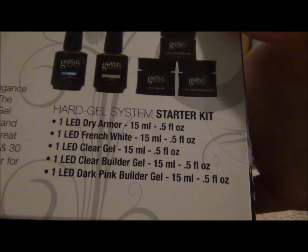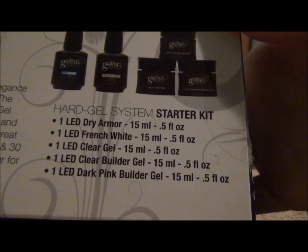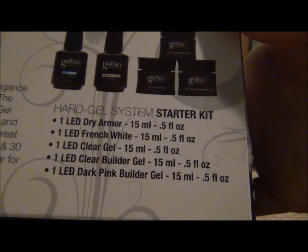Gelish Hard Gel is easy to apply and cures in an LED lamp in 5, 20, and 30 seconds. It outperforms the competition and is versatile in wear for longer nail extensions, shorter nails, or even toes. So this is what you'll receive in the box.